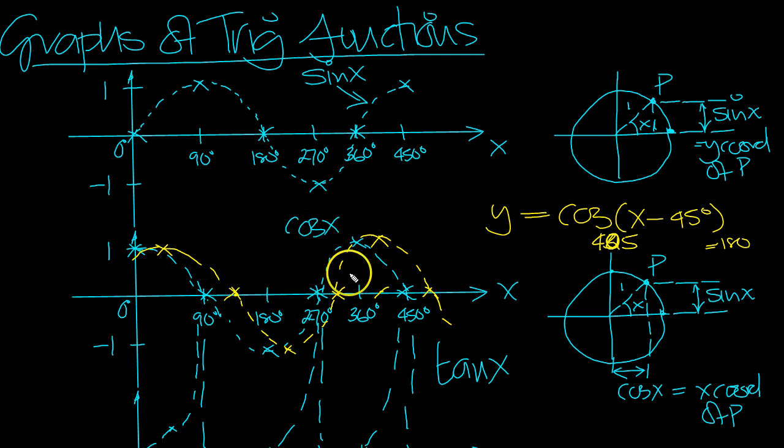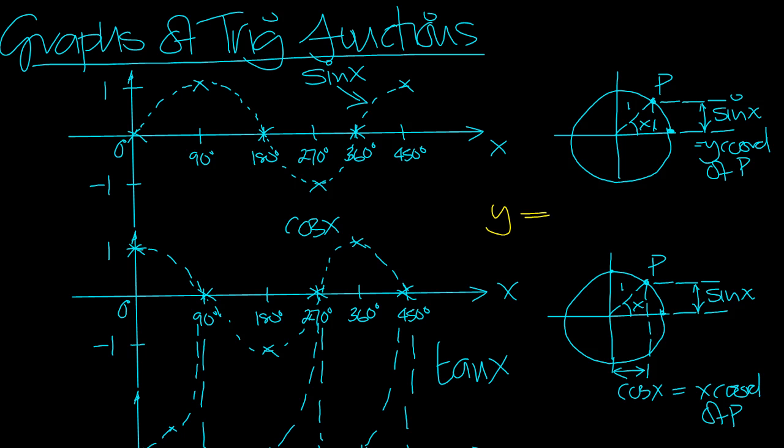So you can overlay it. Use the cosine x to overlay the cos of x minus 45, and that's how you do it in practice. So that's that one. You might want to run through that a few times so you're content with it. Do the input-output approach, and it's not too bad to see what's what. Here we go. Let's try the next one now. On the graph, the next one is y equals sine 2x.